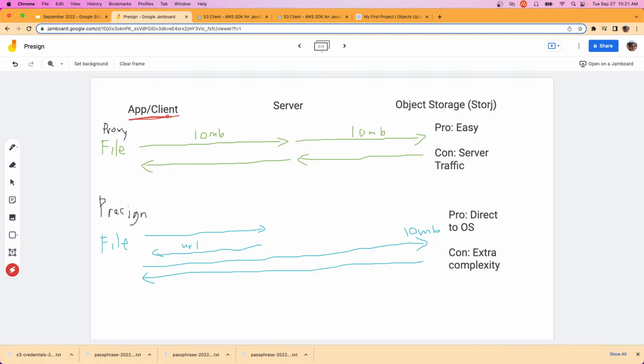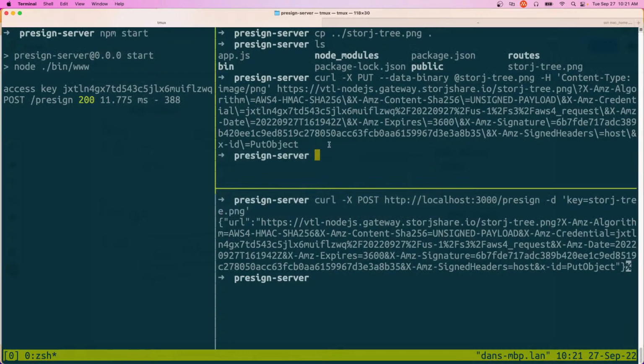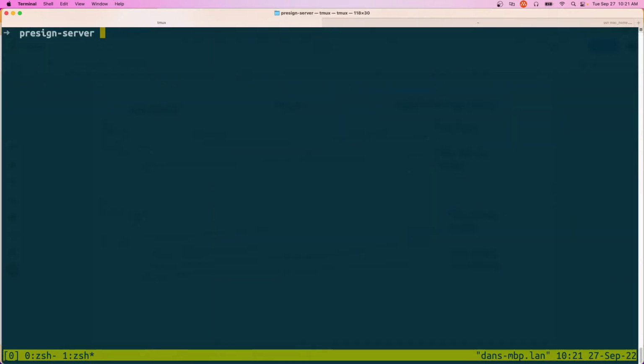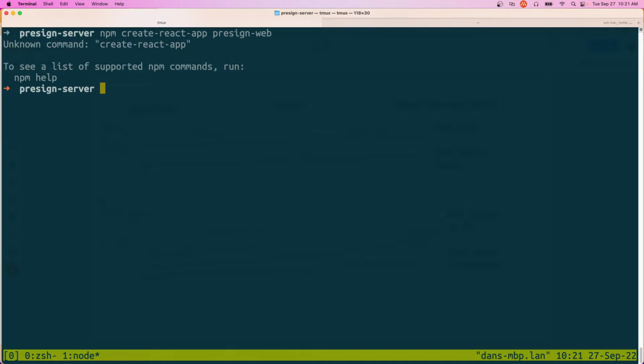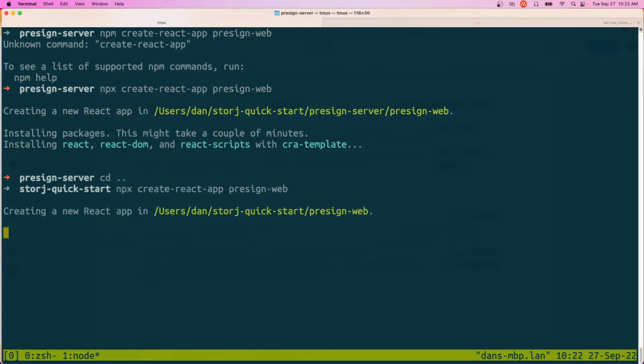So how do we create this front end app to use these same presigned URLs? For that, I'm going to use create React app, and we'll call this presign web. Oh, it's not npm, it's npx. Oh, and I also want to do that in its own directory. There we go.